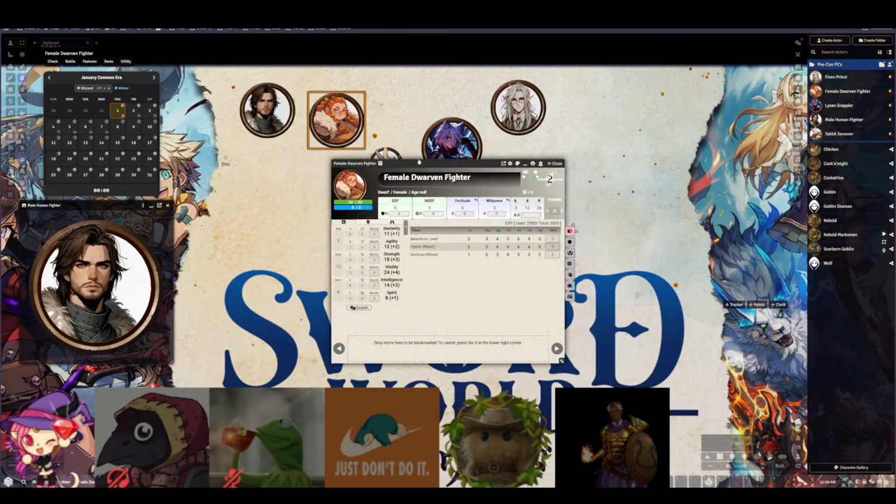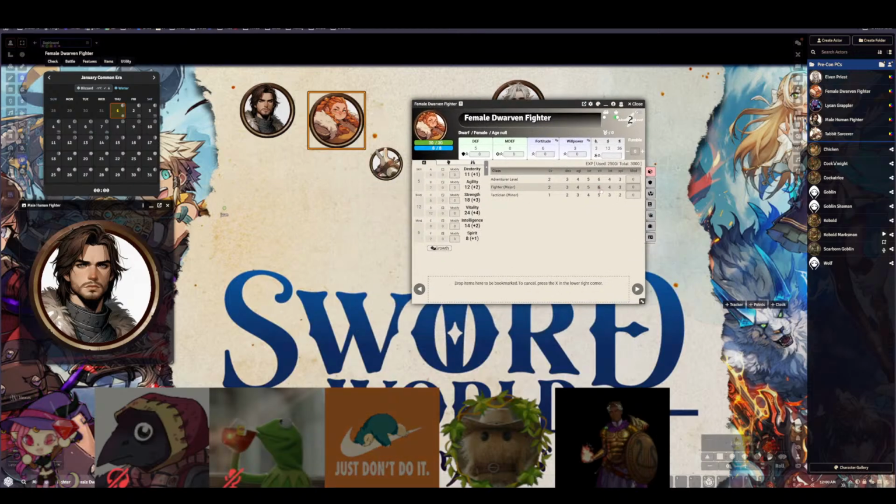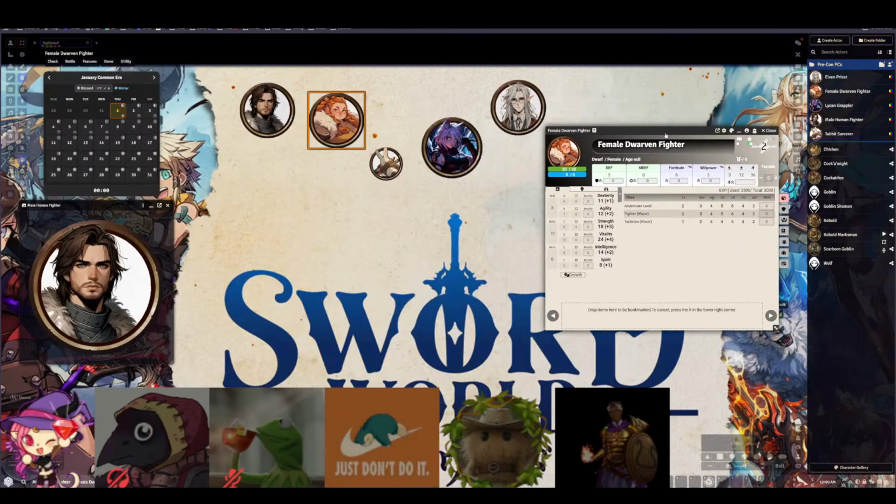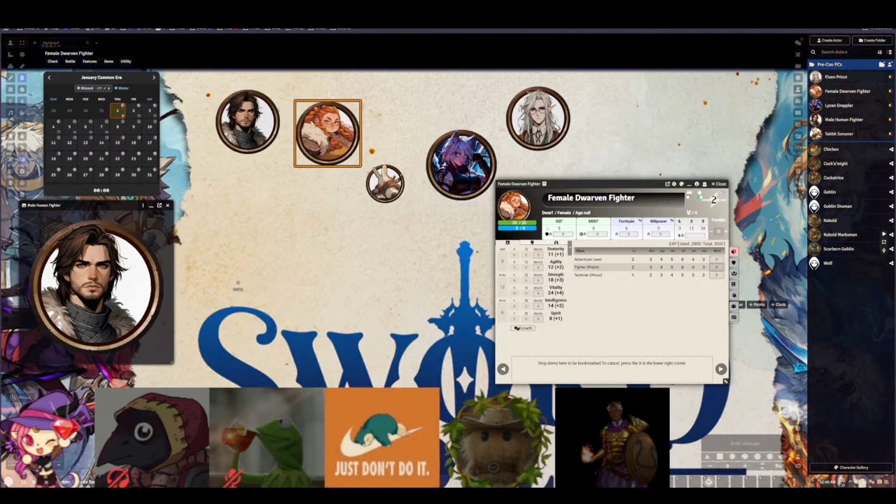Then you've got the female dwarven fighter. The reason that there's two fighters is there's only three martial classes in the whole game. There's fighter, there's grappler, and there's something called battle dancer. But battle dancer is in the third rule book, and I didn't feel like figuring out how they work. Basically, the battle dancer trades defense for additional combat options. So I thought about having a battle dancer to show all three martial classes, but yeah.